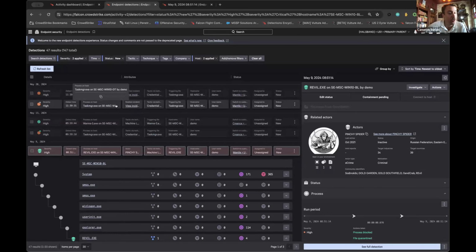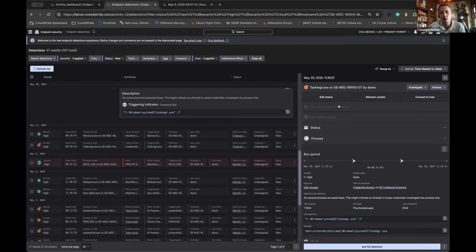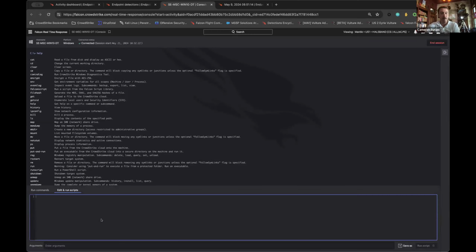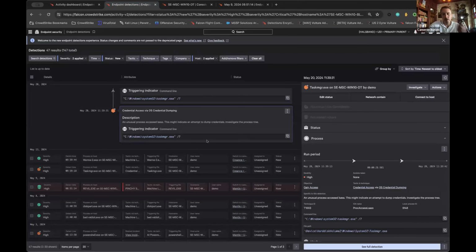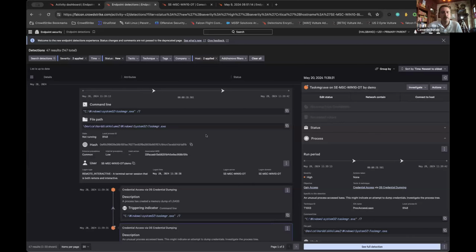Maybe we want to go on in and go into the real-time response functionality. So again, in one click, I can contain, or I can choose to connect to the host. And because CrowdStrike is a ring zero app, we can actually remote into all those machines and do full remote remediation. And we can even run PowerShell scripts as an administrator, right? So again, it's that single agent. You have the ability to contain the machine, run real-time response to do the remediation, and ultimately drive a rapid response through one UI and one console. That's the vision behind what we're doing with CrowdStrike, and that's the vision behind that integration with the NinjaOne agent.